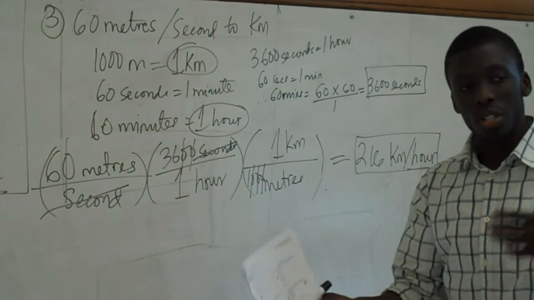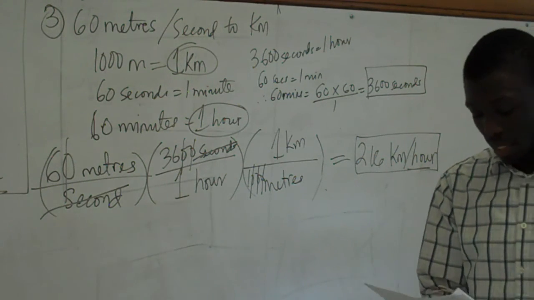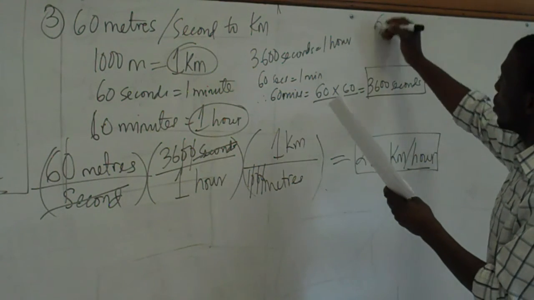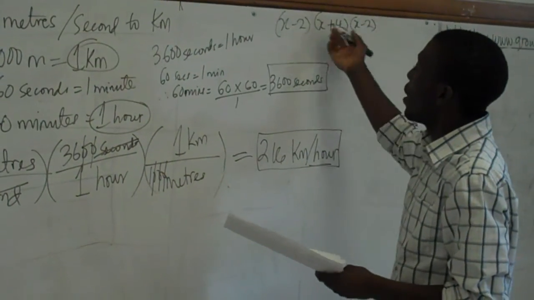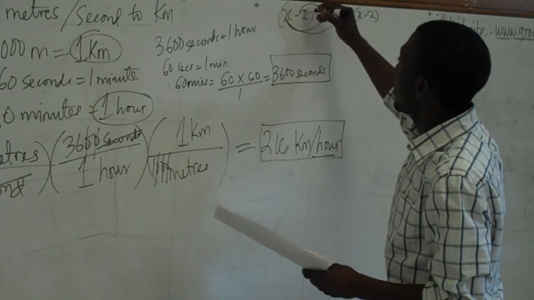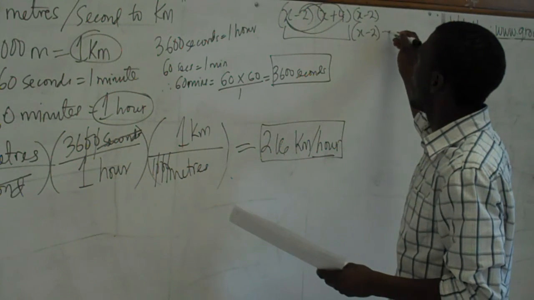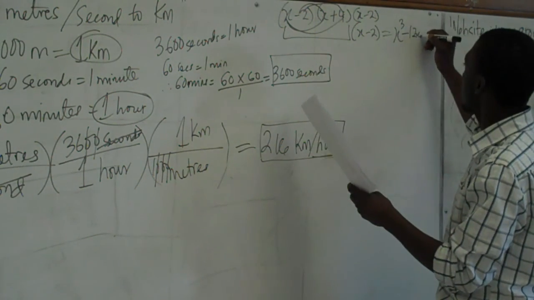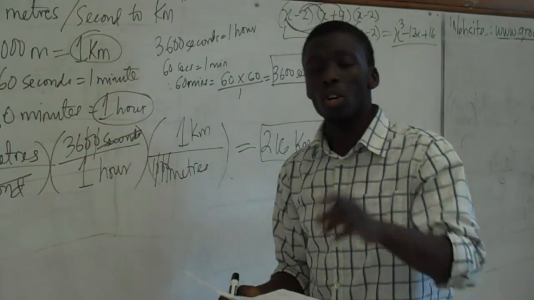You need to know the units of conversion. It's something you need in life as you go through mathematics. I asked you about the problem (x - 2)(x + 4)(x - 2), but I already solved that. All you need to do is take the first two factors, use the FOIL method, and then multiply what you have by (x - 2), and that will give you x cubed minus 12x plus 16. And then, let's pause for a second. I'm going to stop.